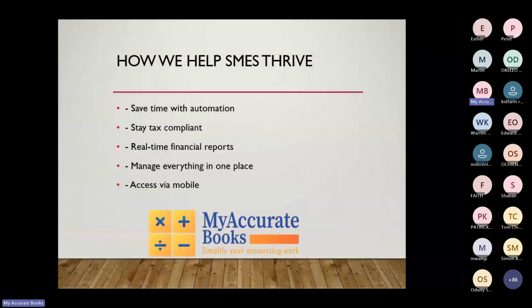And the other important bit is that you can backdate your information in the system. So if you need to update information from 3 years back, you're able to do that within My Accurate Books. And as I mentioned, the fact that it is simplified and you can access it from your phone, I believe this changes everything, because you're able to manage your business right from your hand. And I believe this is a solution that any business owner would be running for.